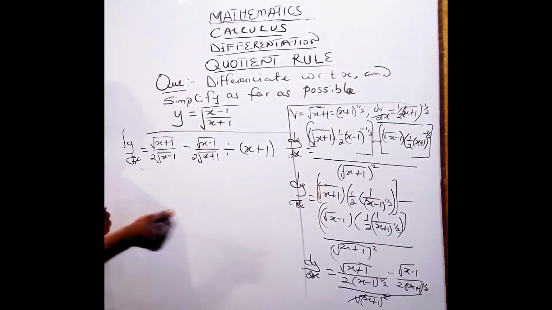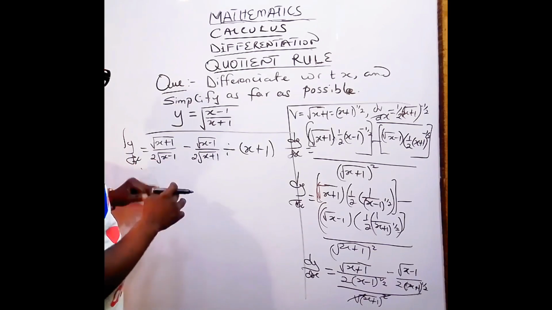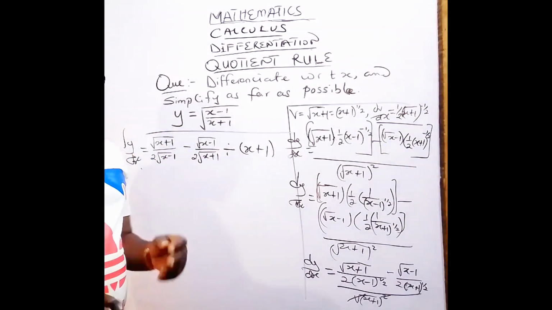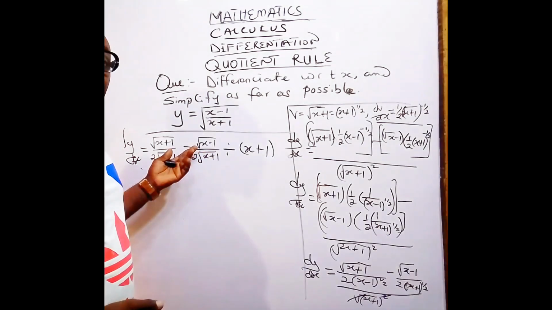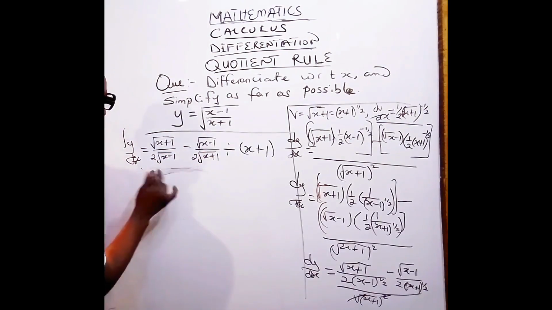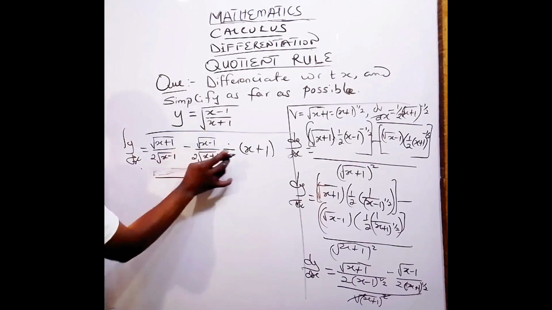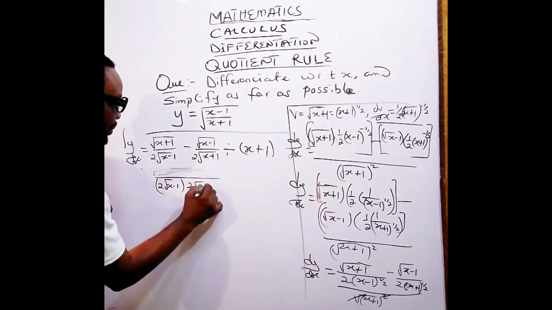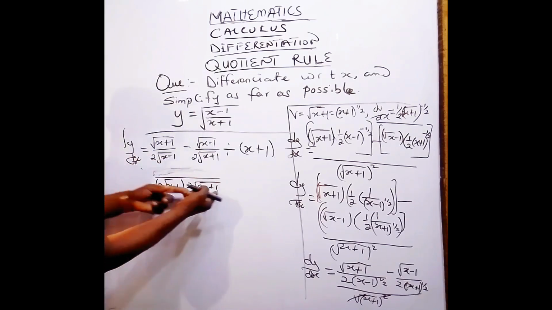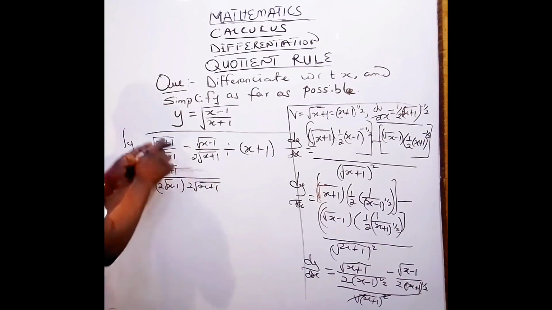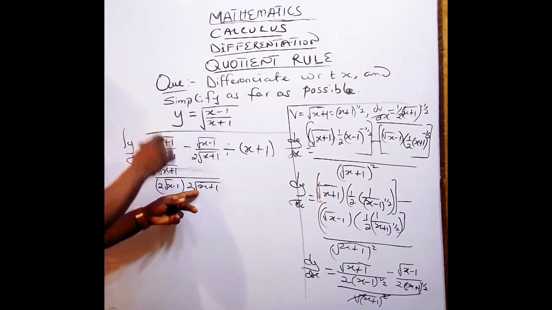In bracket like that. Now, at this stage, you discover that this one has turned into a fraction. Then we can find the LCM, because they are separated by a negative sign. So let's find the LCM of these two. That's going to be the value here. They will multiply by each other. That's 2 root x minus 1 and 2 root x plus 1. So this one in this, that will be what? The plus sign, the positive type. Then multiply by this, that will be what? 2 root x plus 1. You can see it's x plus 1 that's here. This is x plus 1 as well. Times this one again, that will be raised to the power of 2.